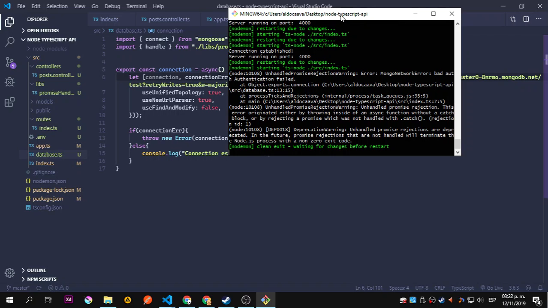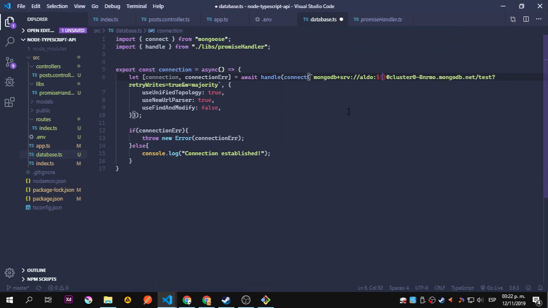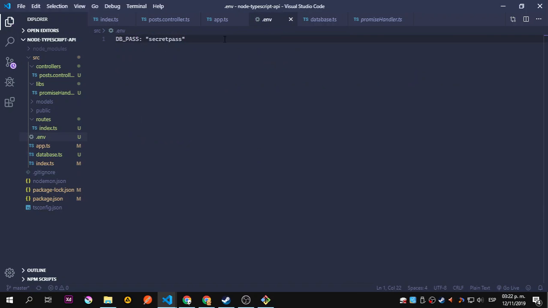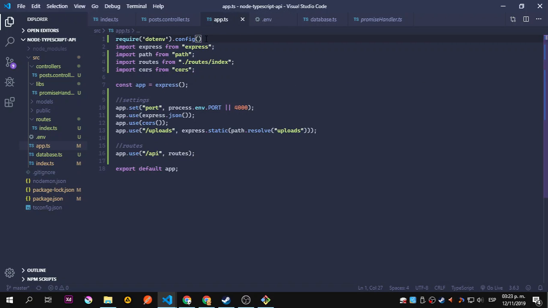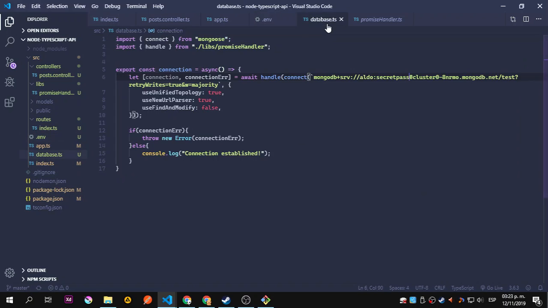Another authentication fail, so that is actually not going to work. So let's paste that, and again, an .env file is more secure in order to get the things we need, like passwords and other stuff, but it seems that it's not working. So let's leave that be and continue with the rest.